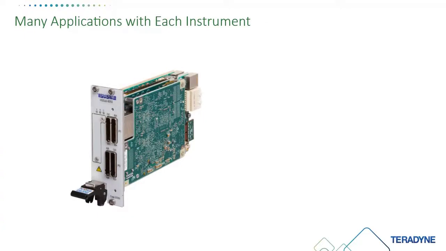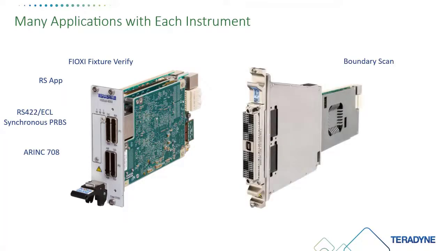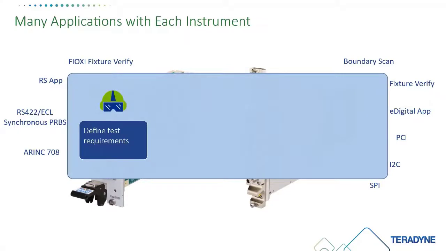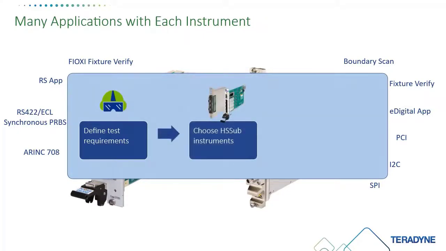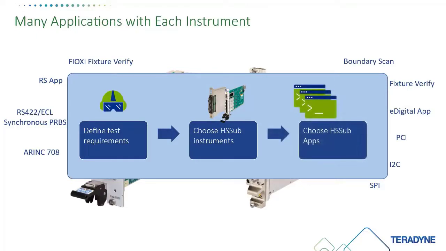The flexibility of the Foxy instruments allows you to address multiple configuration requirements with one set of hardware and multiple apps. Other instruments like the eDigital or the LVTTL also support a handful of different apps to meet specific requirements. Evaluate your current and future needs. Select the set of hardware and software that meets those needs, and then write the tests in your development environment using HSSub apps.